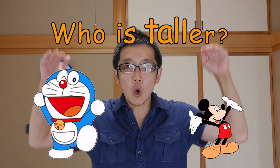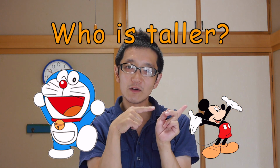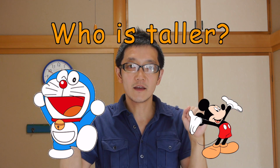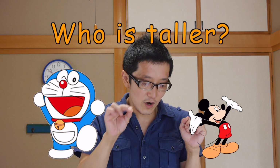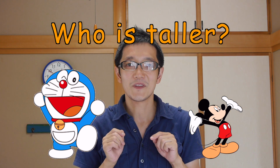Okay, there we go. So can you tell me who is taller? Who is taller? Mickey Mouse? Doraemon? Mickey Mouse, Doraemon, okay? Who is taller, okay? Please circle on your homework which person is taller, Mickey Mouse or Doraemon, okay?